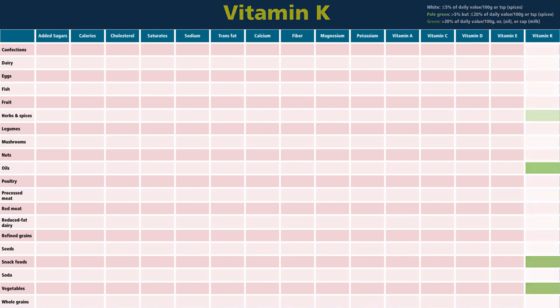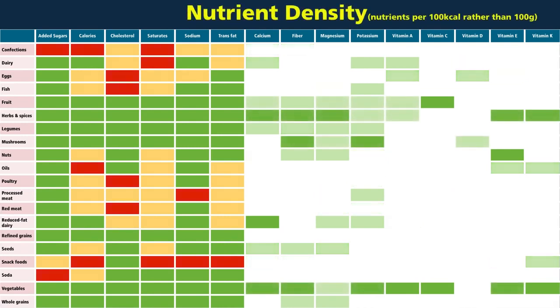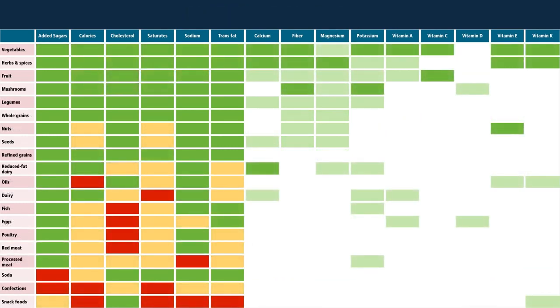Let's put it all together. This is nutrients per typically 100 grams — about 3 and a half ounces — but that's not how our body keeps track of what we eat. The body's food currency is in calories, not grams. Our body monitors how much energy we eat, not the weight of food. We only have about 2,000 calories in the calorie bank to spend every day, so to maximize our nutrient purchase we want to eat the most nutrient-dense food. So I just changed this from nutrients per weight to nutrients per calorie. The foods are listed here in alphabetical order, so we can rank them from best to worst based on these scores.